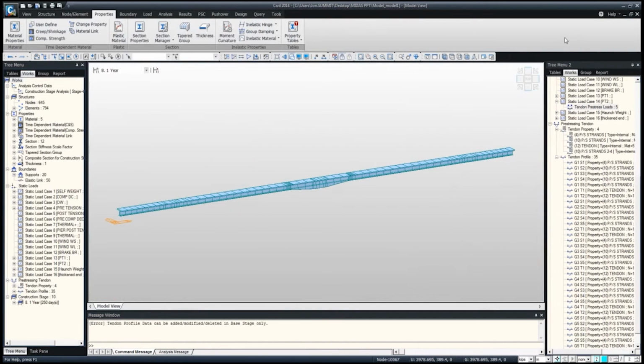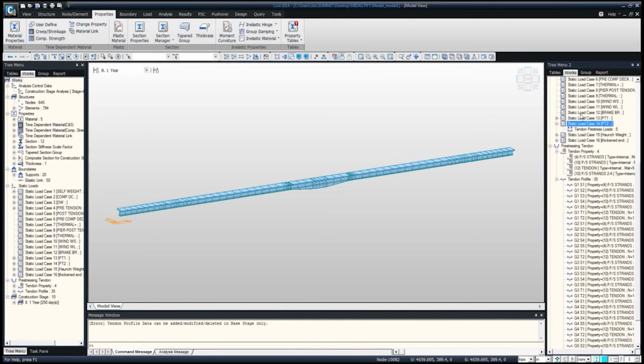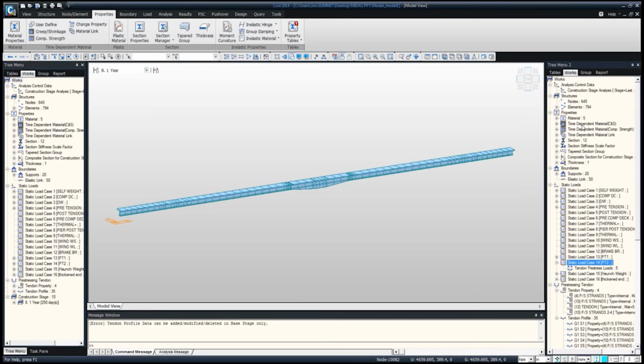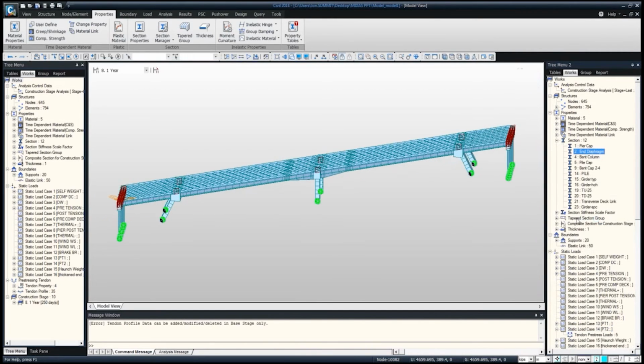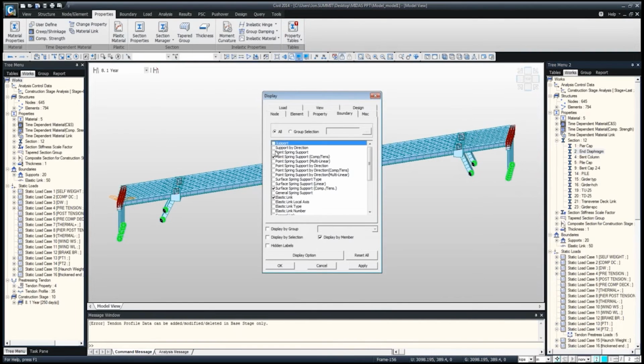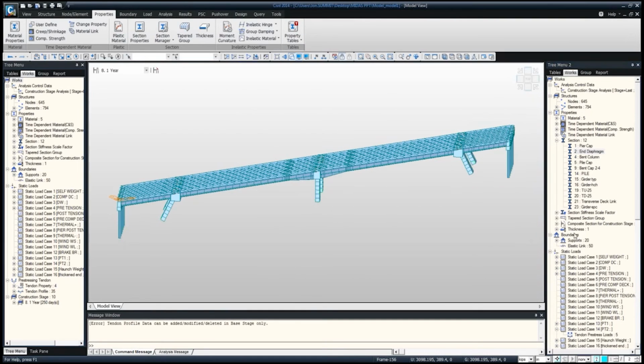Okay, I'll go back to my model here, and activate all the elements. And what I'll do, I'm going to move on to load. So I'll go through and turn these boundary conditions off so that that's not cluttering the screen.